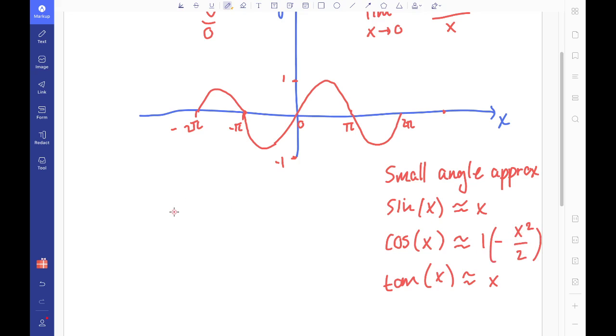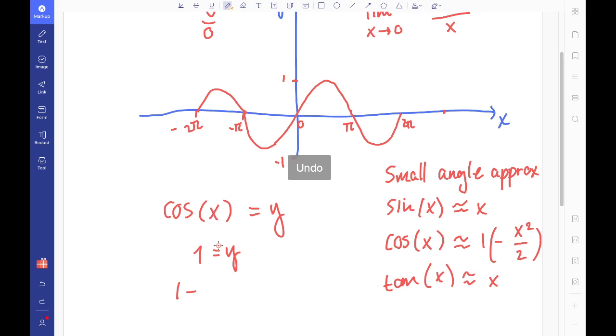So if you have some sort of relationship between cos x and y or something like that, then you don't want to just say, well, when x is small, y is 1. You might want to say when x is small, y goes as 1 minus x squared over 2. And that's just an approximation, but it's a better approximation than just saying y is always 1 when x is small. Okay, so that's just an example of when you might use these.